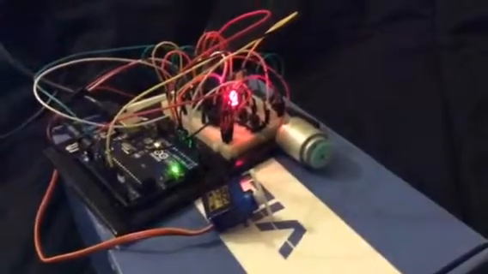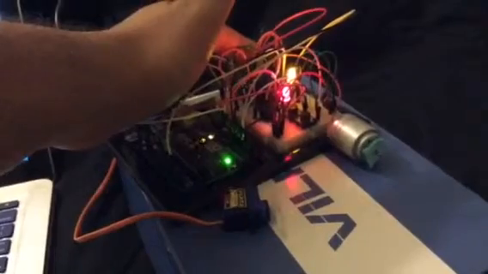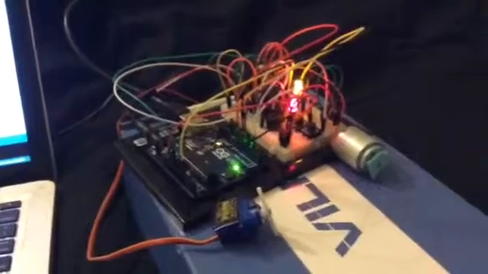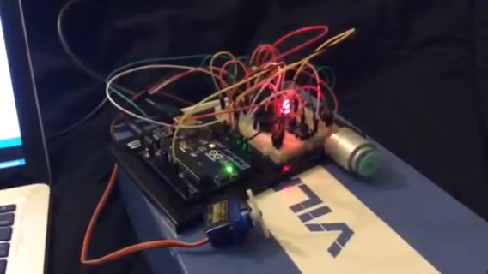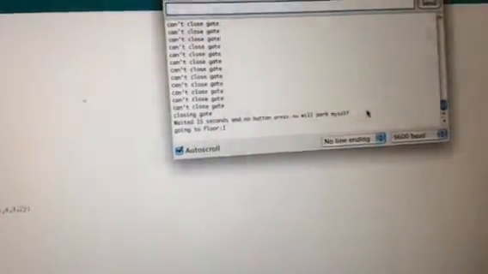The LED is off right now because it hasn't reached any floor. As soon as it reaches a floor, it will light up, the door opens, and again it shows that the door can't close. As soon as I remove my hand, the door will close and music is played. If you see the message, it waited 15 seconds and no button was pressed, so it will park itself at floor number 1 and keep waiting there.